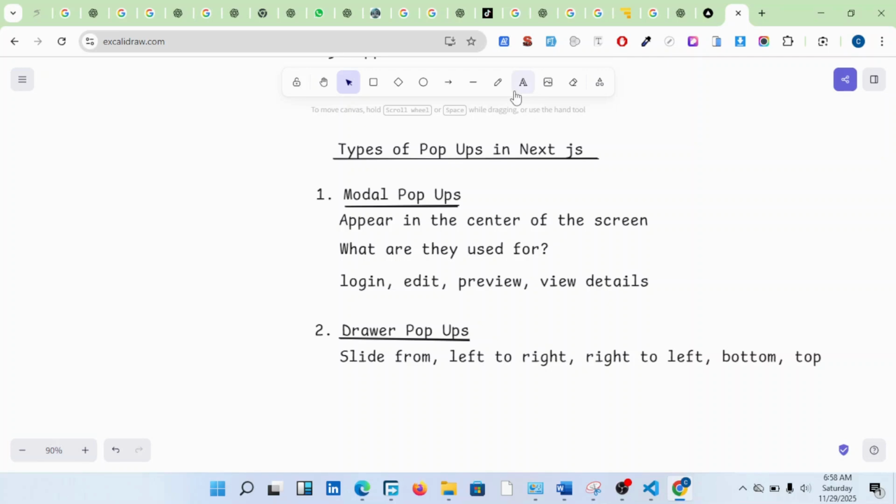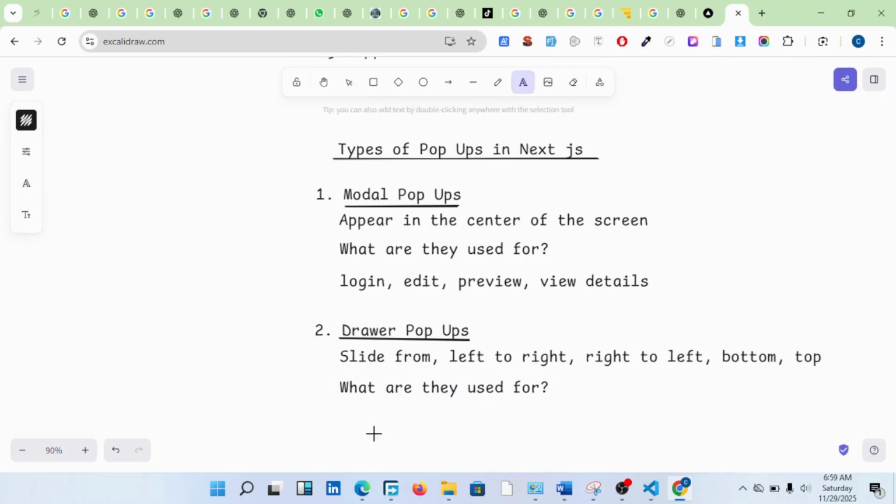Someone would ask, what are these drawer pop-ups used for? What is the major purpose of these pop-ups? They can be used for the mobile menu.